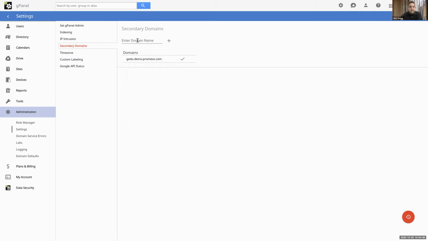I think the way Google thinks, a domain is a whole separate entity, like a different workspace. For us, we have multiple individual workspaces, so would we need a new instance of gPanel to access each one of those, or can it consolidate them? And maybe you answered it and I'm missing it. No, I see what you're saying now. The simplest way to answer that is, if it's not listed in domains underneath of your Google admin console, then we would not be able to add it in here. It would require a separate instance of gPanel.